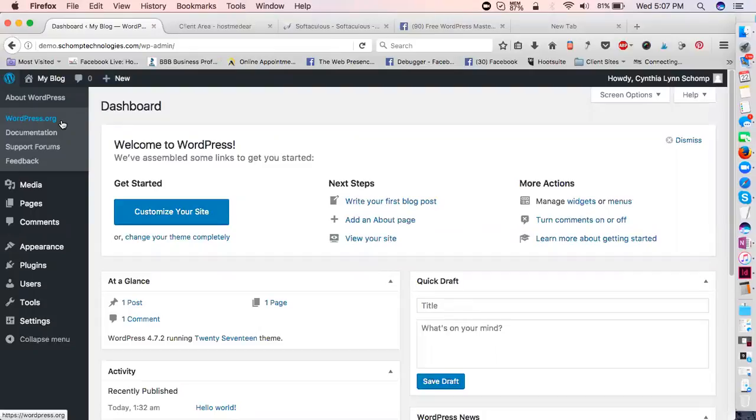Most are free. Everything in there is free, but some of them require subscription upgrades to unlock extra features. But there are tons of free stuff in there that you can use.